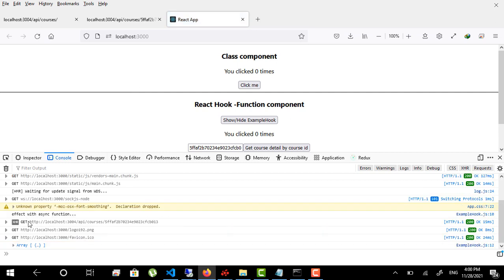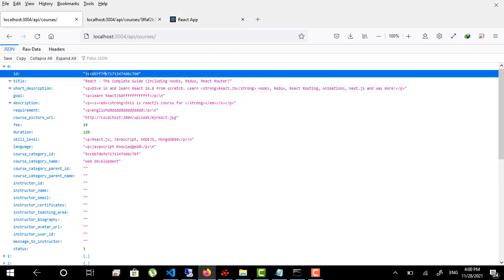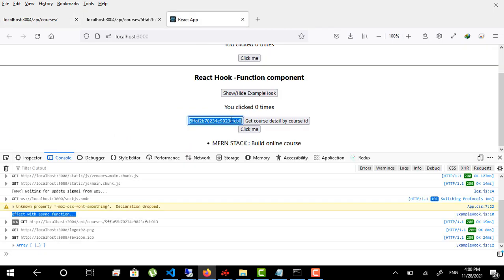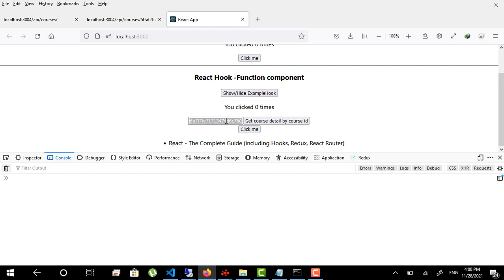The first render will call the effect callback function and get the course information by the default course ID here. Now when I change to another course ID, you see it runs again. Let me try this here.